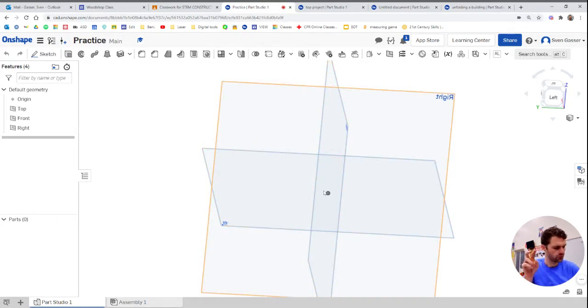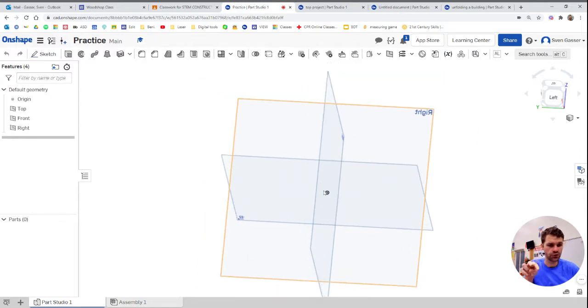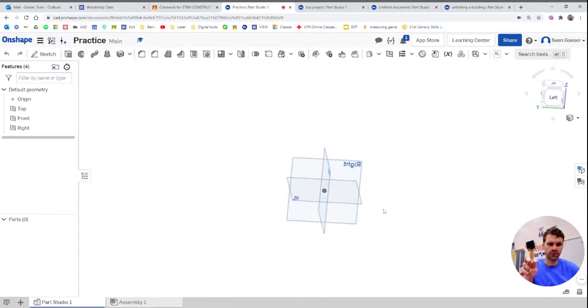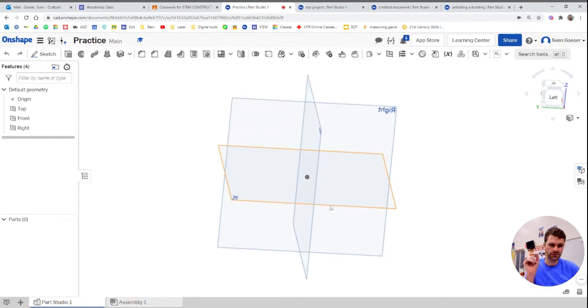And then also using the wheel on your mouse, you can zoom in and zoom out. Notice that zooms in on wherever your mouse is. So if I want to zoom in where that mouse is over there, I zoom in over there. If I want to zoom in right here, I put the mouse on top of that. And again, on the trackpad, you can do that here.